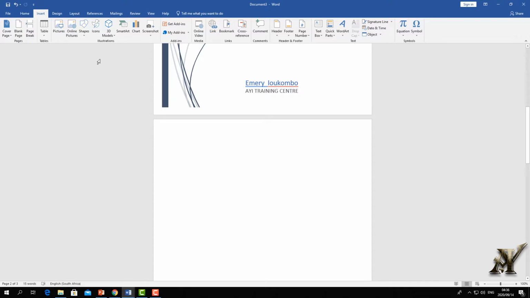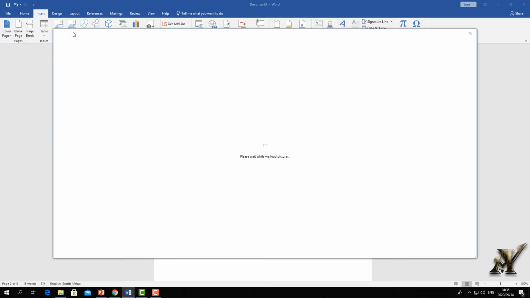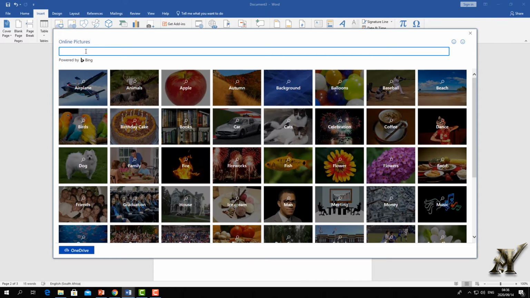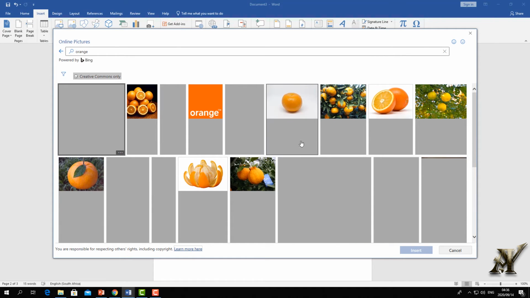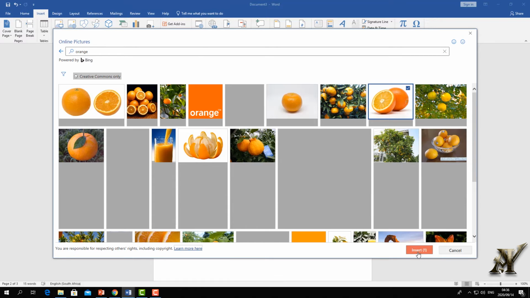If you want to go to online picture, you click here, make sure you have an internet connection, and then type what you want. Let's say I want to insert a fruit. You can type any fruit, like orange. Now this brings you a lot of images based on what you want to search. So I can say I want this orange and insert it.